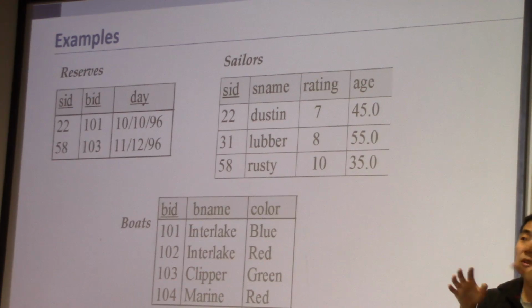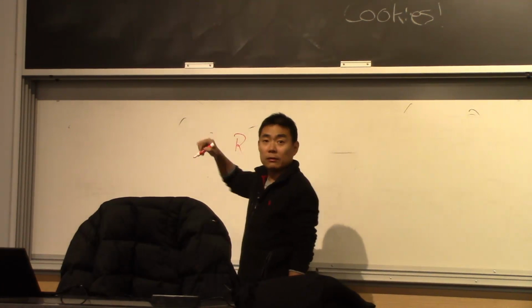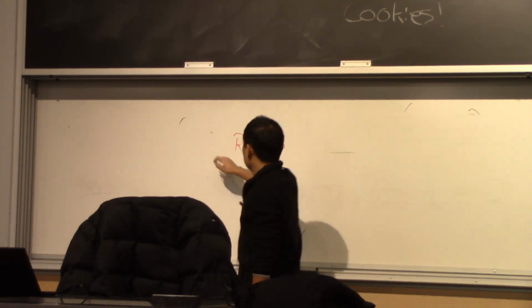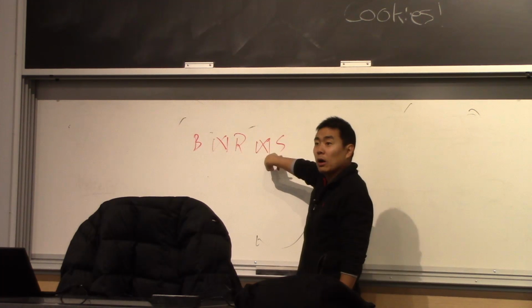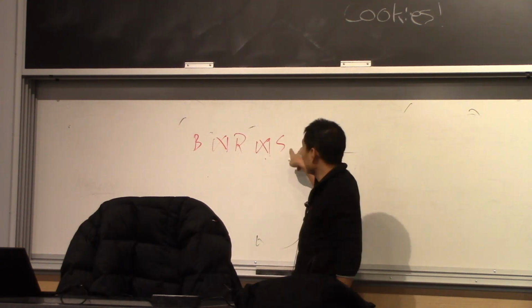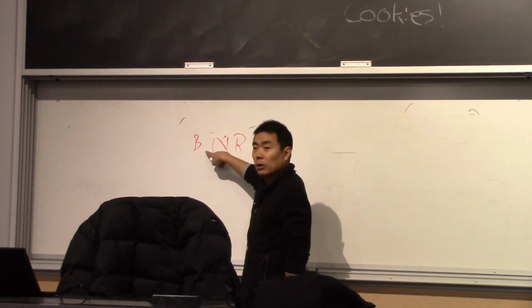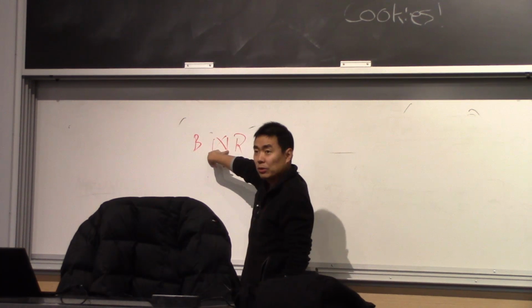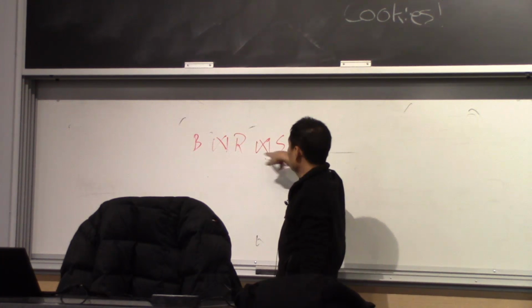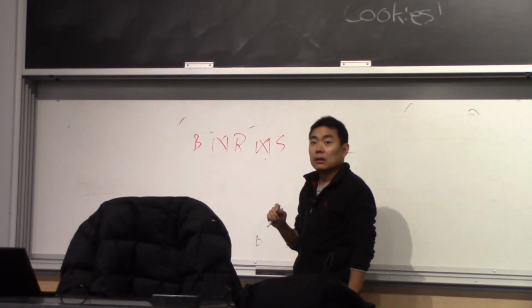You also need a natural join between reserve and boat. And you can simply express that as, so I'm going to simplify my writing, R stands for reserve, S stands for sailors, B stands for boat. Okay? So you simply do this. And this natural join will automatically happen on equality condition on SIDs. And this natural join will automatically happen on equality condition on BID, because the common attribute between these two is BID, and the common attribute between this is SID. Does that make sense?